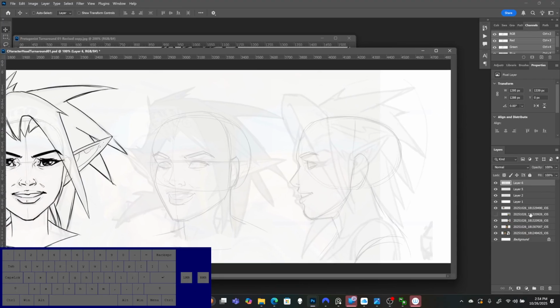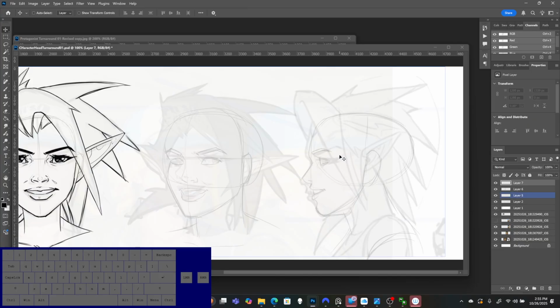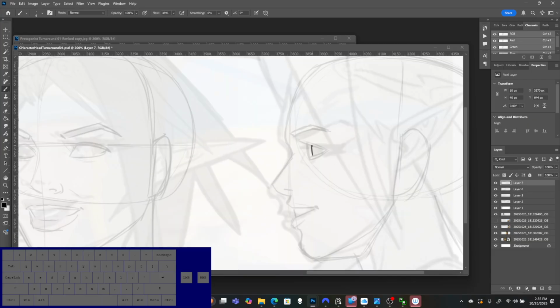I would go from there right to the profile view. So let's do that. The profile view. I'm gonna up this just a little bit so I could see it better. Okay, it looks like I have my eyes go further back. I'm gonna do this on a new layer too. Okay, cool. Just gonna draw. I tend to go from the eyes first, honestly.